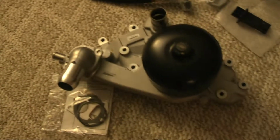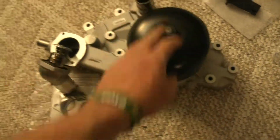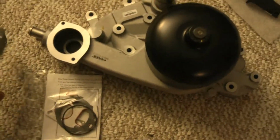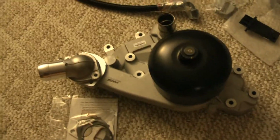Alright guys, just got done unwrapping everything. Let's go ahead and go through it and see all the fun stuff that I just got. Alright, so we're going to start off with a brand new OEM water pump from GM. Thing's heavy, man. Wasn't expecting it to be that massive, but V8, guess it is.